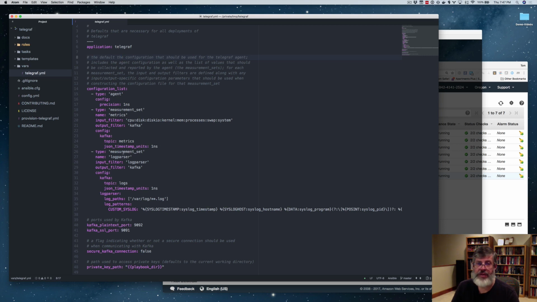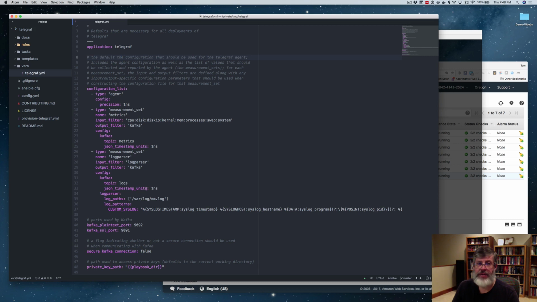The second measurement set we've named log parser. Name doesn't really matter, but I've set the name here to reflect the same name as the input filter. It's using the log parser input filter. And again, we're sending our output to Kafka. The config in this case for the Kafka output filter is that we want to send the log information to the logs topic.